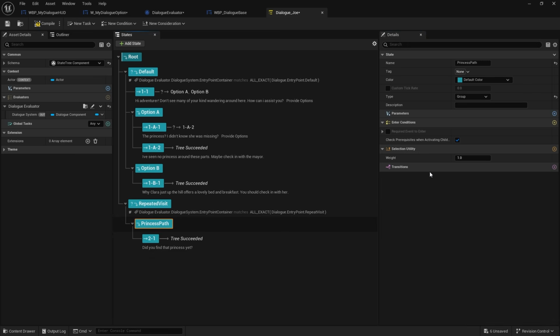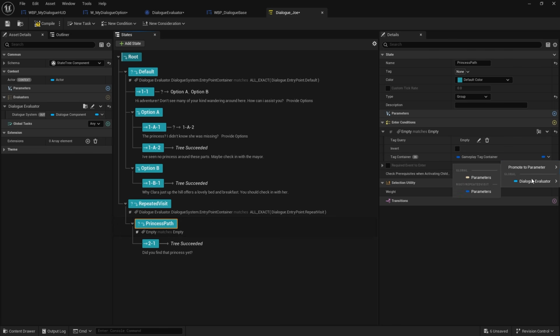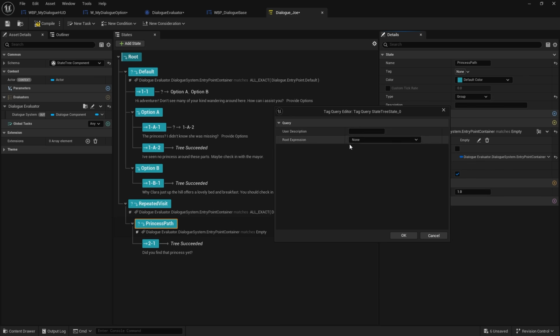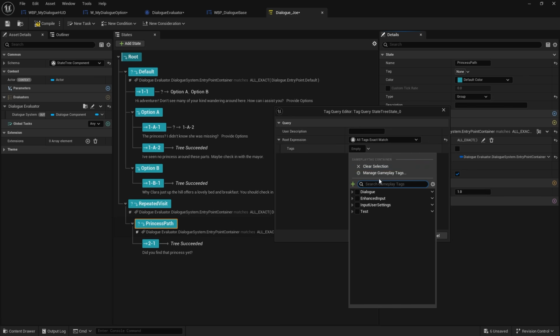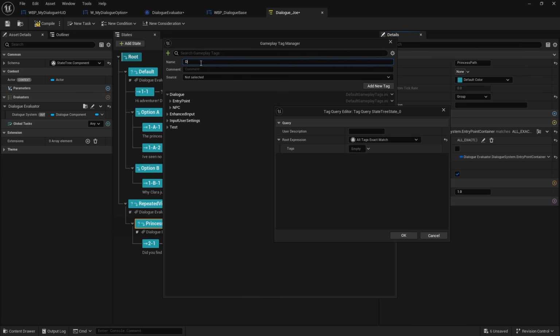And the princess path here, we're going to add a condition for this. That's container match query. Choose our container. And in here on tag query, we're going to do all tags exact match. And I haven't made it yet, so let's make one. So we're going to add dialog dot Joe dot query princess.